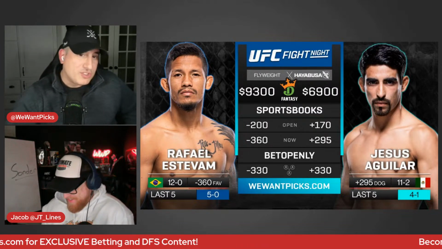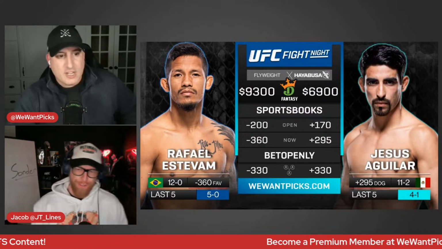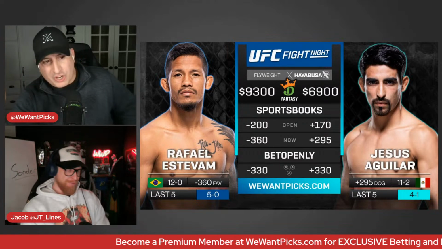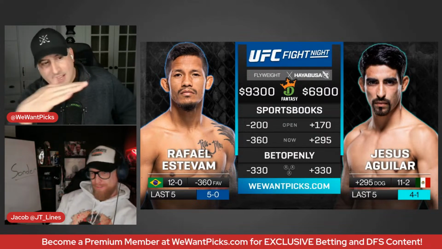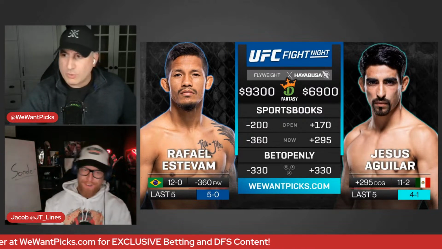This matchup's a little different, though, because I think Estevam is going to grapple like crazy, which will only set up the guillotine, but he should be good enough. His chin should be, Estevam should be well-versed enough to not get choked. So we'll see what happens.